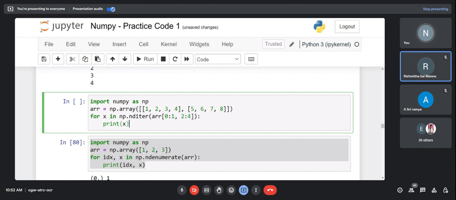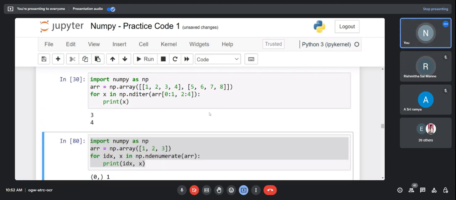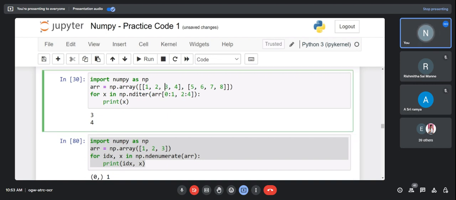Okay, let me run this and get the answer, that is 3 and 4. You know why 3 and 4 came, but you hurriedly said 2 and 3. This is the second index and this is the third index, and I'm saying 4, that means I need to exclude 4.